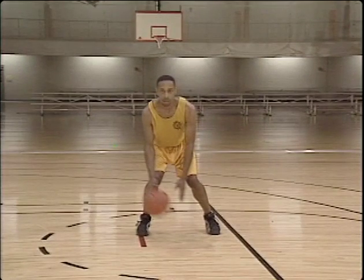Now remember, when you do switch hands, let's look at the player right here. What happens when he switches hands is that he's going to bring the ball lower to the floor, okay? It has to be lower to the floor to have great control, but also to protect it from the defender. So as he takes it down, now he's able to grip the ball.